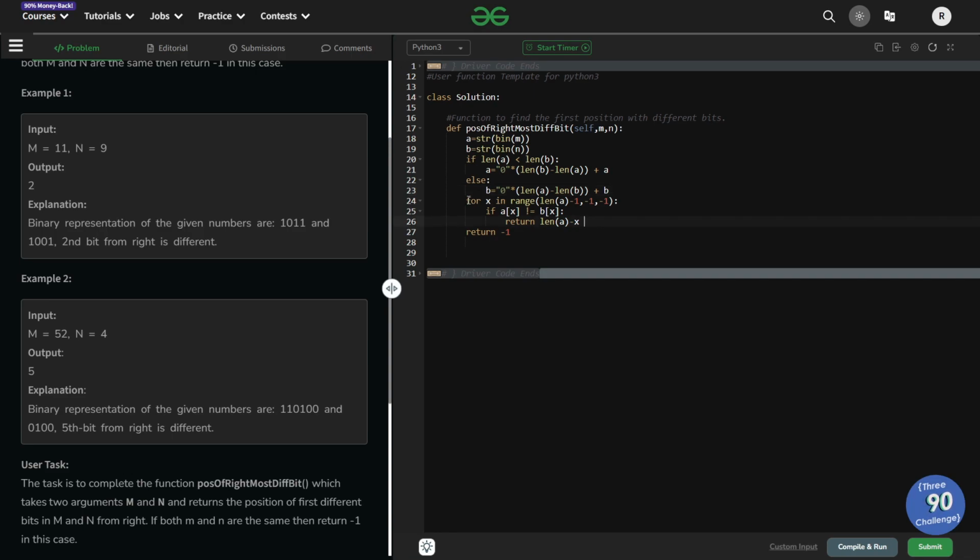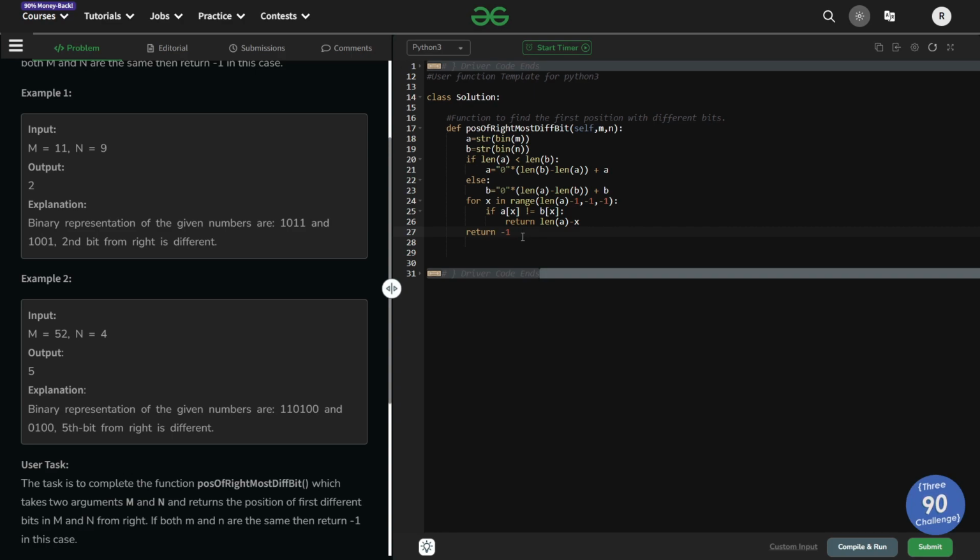After that, we are using the for loop here. In this for loop, we are just iterating through the index. You can take the length of a or the length of b, both will be equal here. I have used the length of a here, and we're just comparing the values. If we get a different value at any point, we get the position of that. If you use the length of the value minus the index, then we get the position value, which we return. If there is no difference, everything is the same, then we return -1.